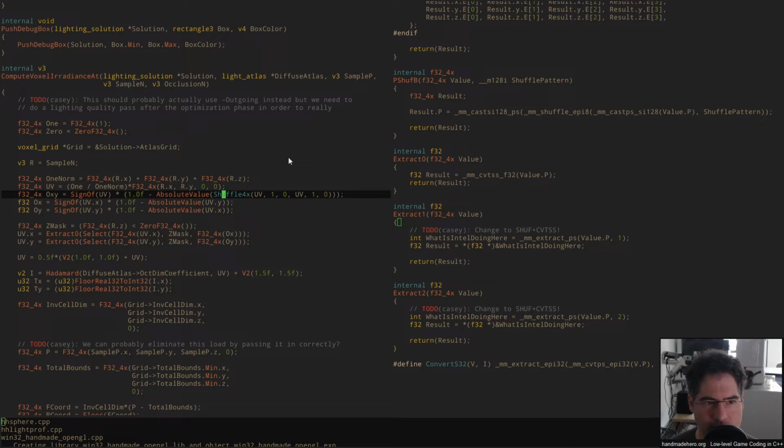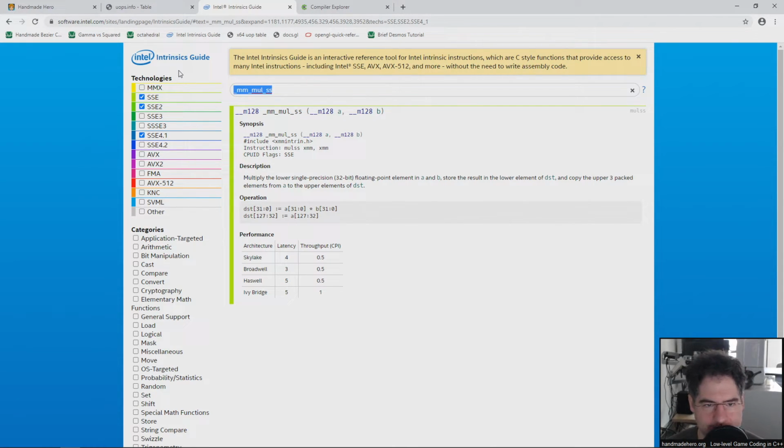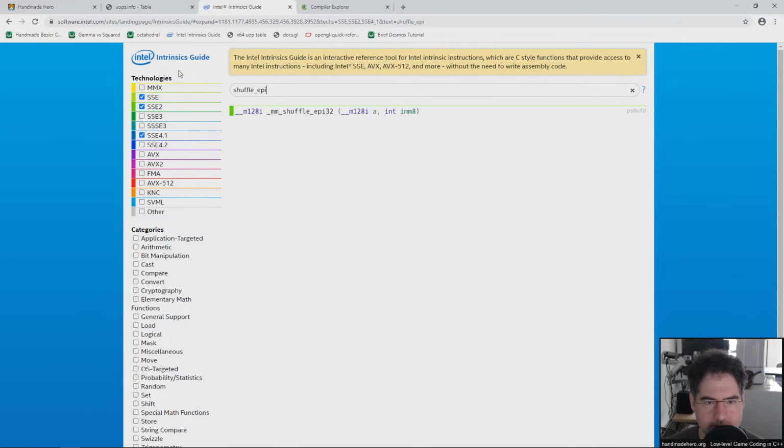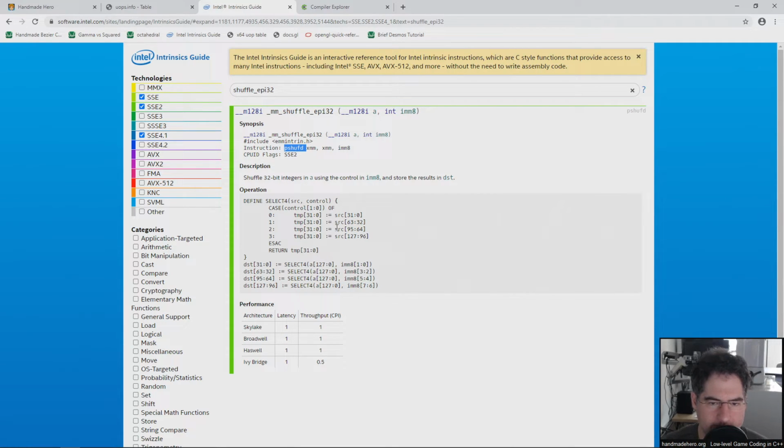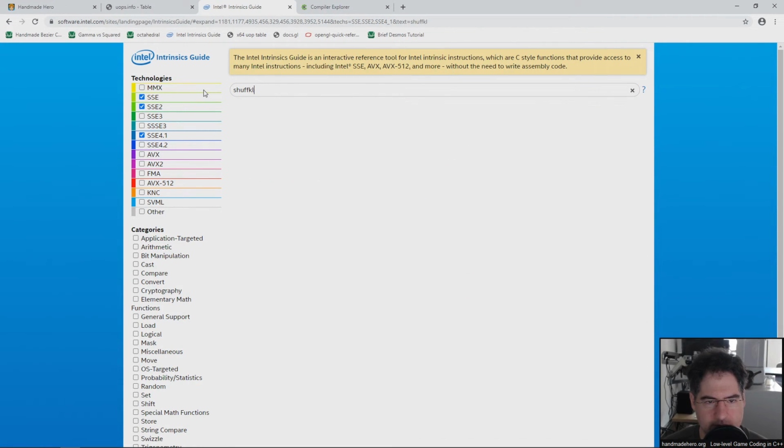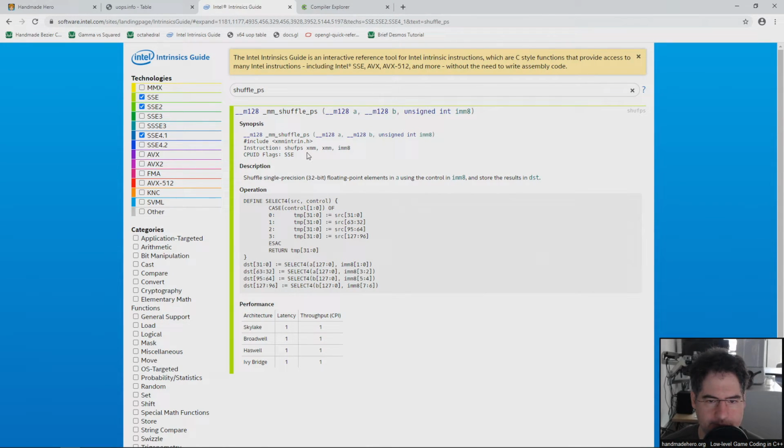We could use a shuffle. I hesitate to even bother to bring this up, but we could use a P shift D here. P shift D would be better, right? And the reason that P shift D would be better is because it doesn't destroy the destination register. If you think about how this function works, if you look at shift PS, you destroy whichever register you are passing in here, and you can't just pass the thing you want to shuffle here and the other one here because it's lane locked. So flipping the two bottom pieces wouldn't be possible because I believe the two bottom pieces come from the destination, right? I think.